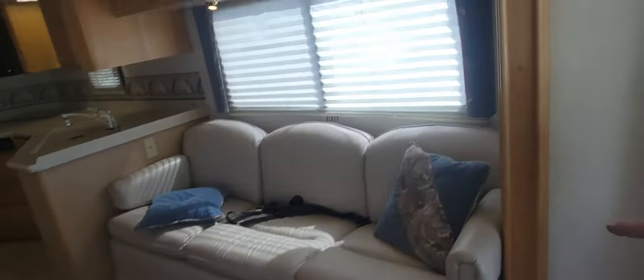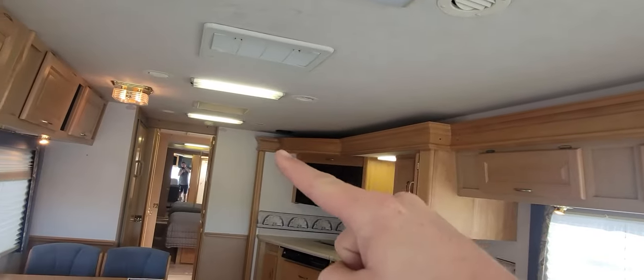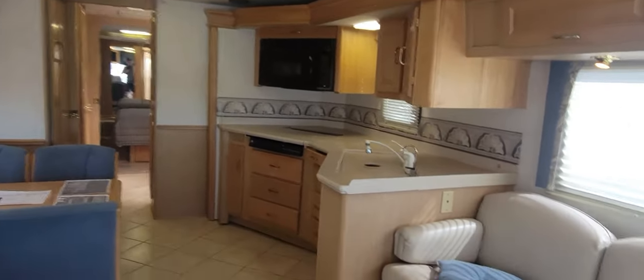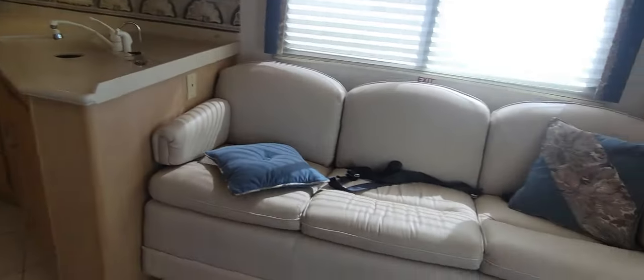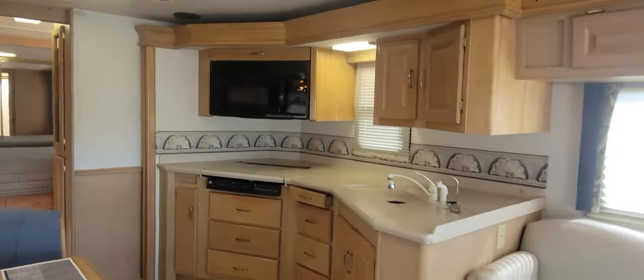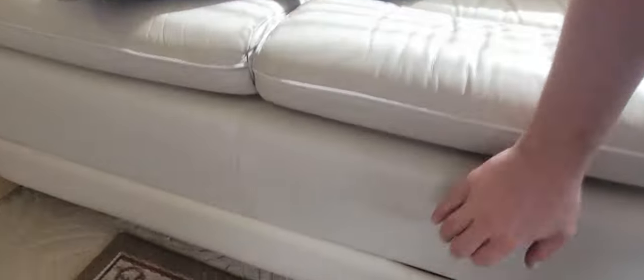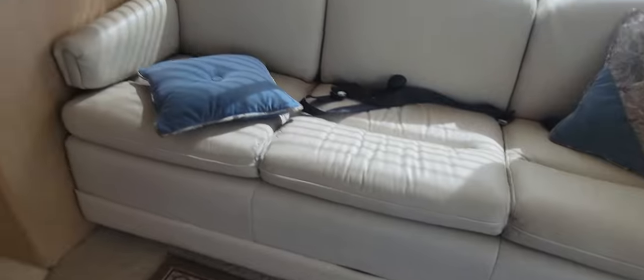Your slide on the driver's side goes from this corner all the way down to about right there. Look at that crown molding. Inside the slide you have a three-cushion couch, an emergency exit window, some storage above, and of course the kitchen. The three-cushion couch is a sleeper — you just lift this up and pull it out. There's also a little drawer that comes out, not standard size, but maybe good for a couple of blankets.